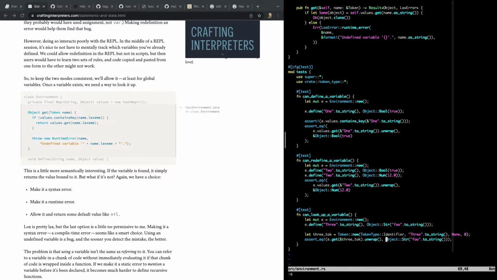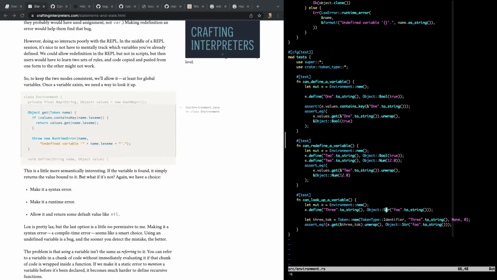And now we want to test returns error when variable undefined. And then we can just say assert bang e dot get.